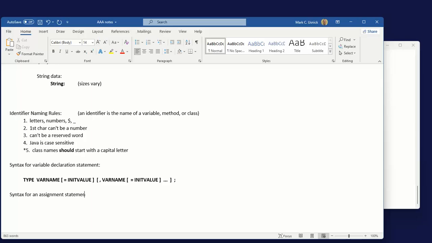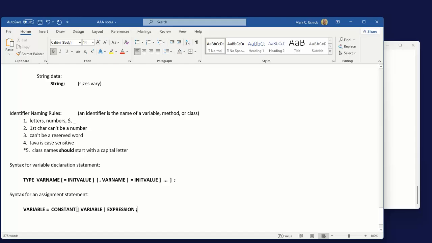Syntax for assignment statement. All right. And what the heck, we're going to do it in bold just because it looked good last time. So we're going to specify to the left-hand side of our assignment operator, we have to have a variable. Variable is equal to, and then on the right-hand side, we're going to have either a constant, or a variable, or an expression. And then followed by a semicolon. So this little vertical bar, that is the shift of the backslash. You know, in Unix, that's the pipe, the pipe symbol there.